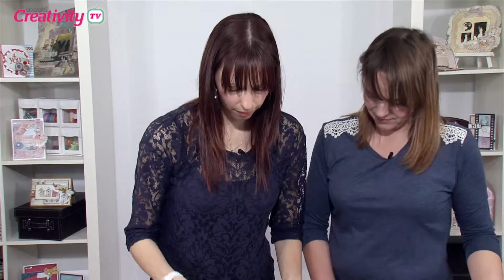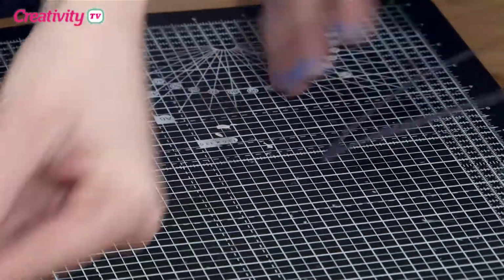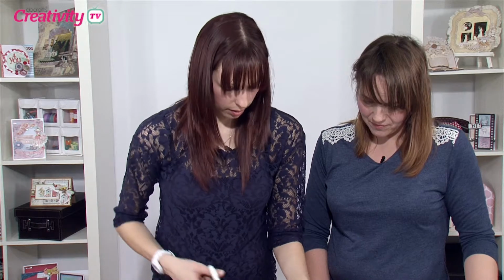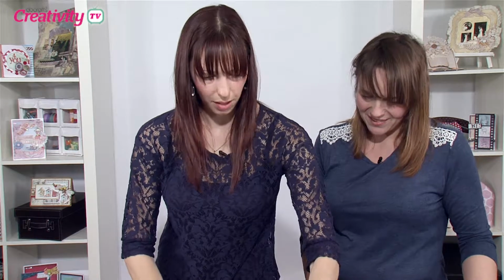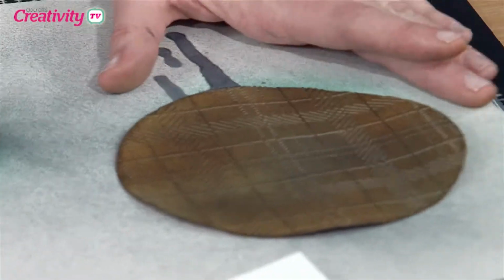Perfect. So there we have a perfect circle shape. Wonderful. What I'll do is I'll pop him. Oh no! Cut him in half. Oh my word! Okay, so we can start building our page up now. So I've got my two metal pieces, which are going to go there. And start positioning.